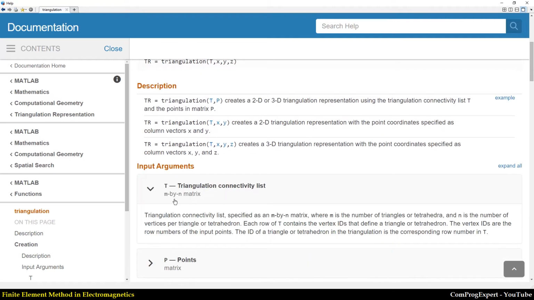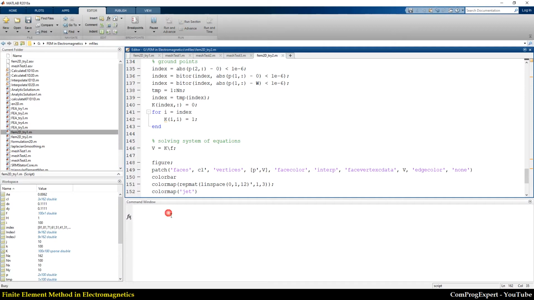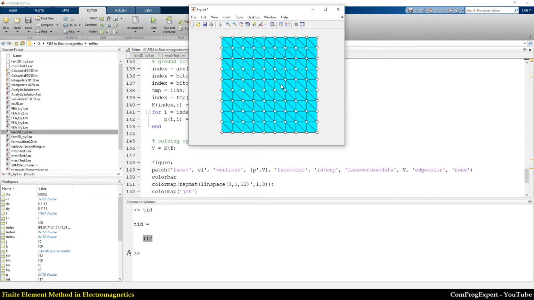P should be M by N. So we should do something like this. Here I write TR, triangulation, and 0.8 and 0.8. If I run this code and write TID, the ID is 117, right?